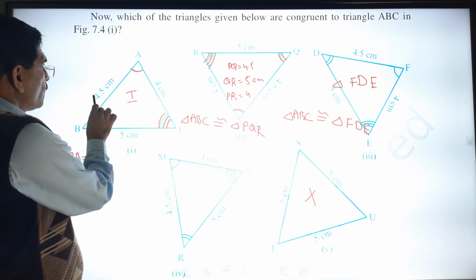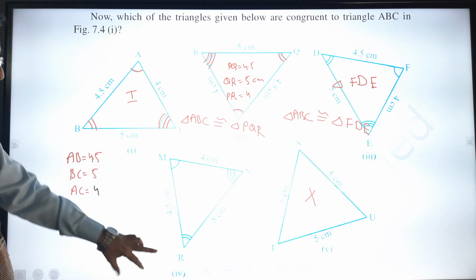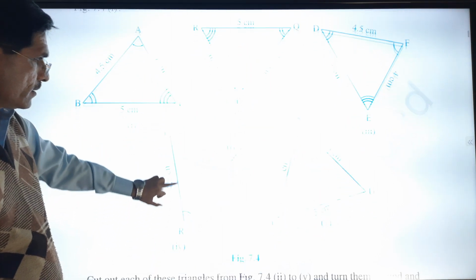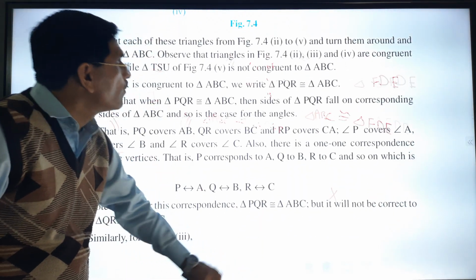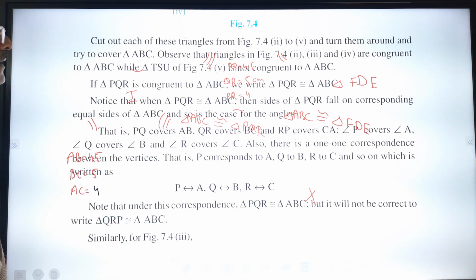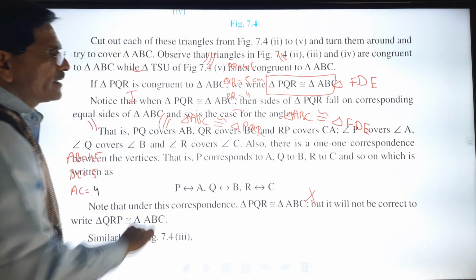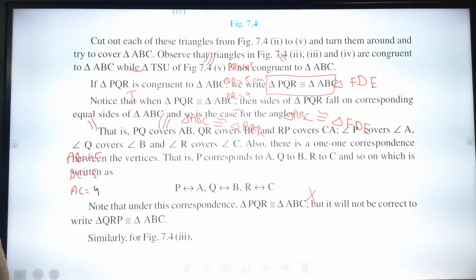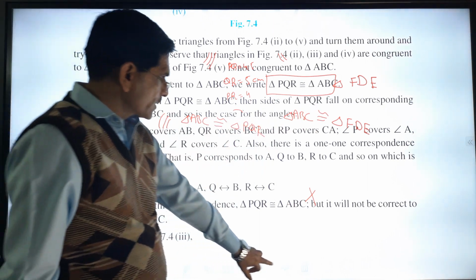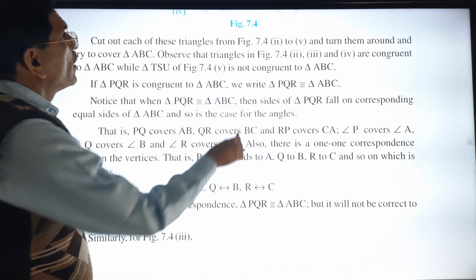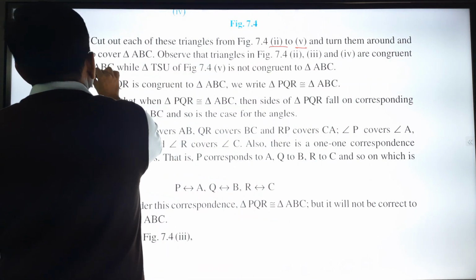So one angle 4.54, one angle 4.54. Let me see that go more, then we can get the answer that we want to check. So here triangle ABC with PQR, already we say sides PQR fall on the corresponding. So only one they have explained it. Here 2 and 5th and turn them around to cover the ABC.